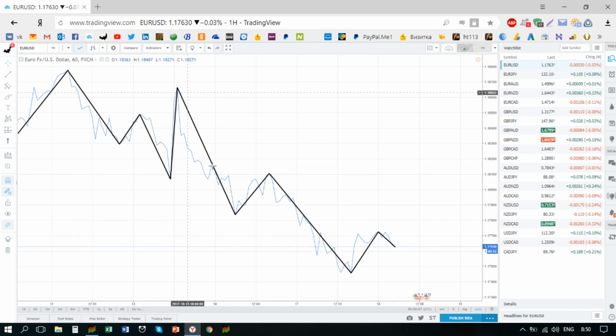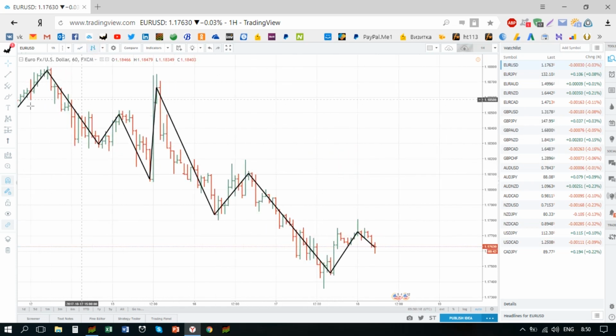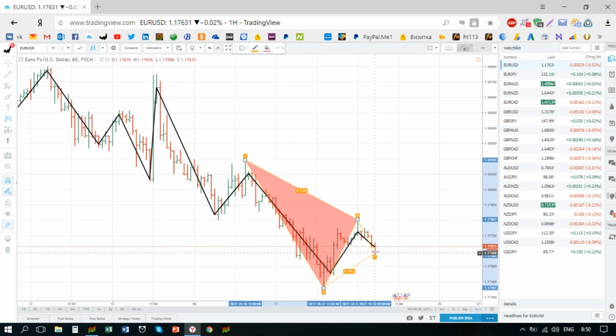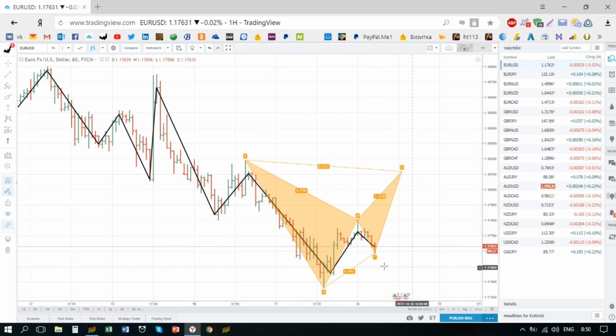So what we have, why did I delete that cipher pattern? What we have right now is a potential BAT formation. It looks like a W pattern, a bearish BAT formation. Let me switch that to the XABCD pattern, and it looks this way. I will give you the shape of that pattern. The shape is this, and it should be yellow. All my bats are yellow.